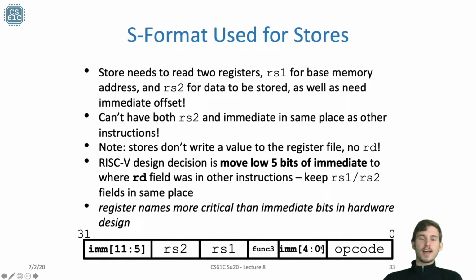You'll notice now that we have im 0 through 4, which is 5 bits for the immediate, which is the lower 5 bits for immediate. This is where RD used to be, but we don't need RD in a store instruction, so we're actually going to be using these bits for our immediate. And finally, we have the 7 bits, which was the func7 in an R-type instruction. We're going to use this as the upper 7 bits of our immediate.